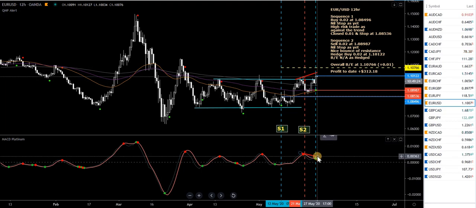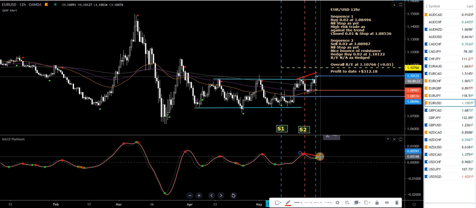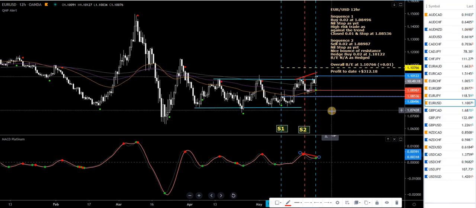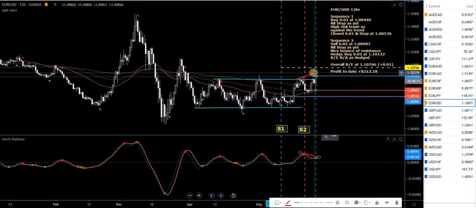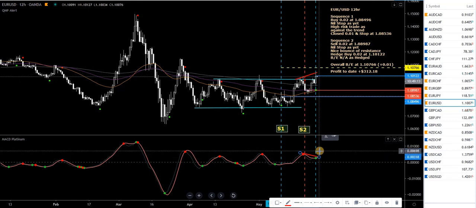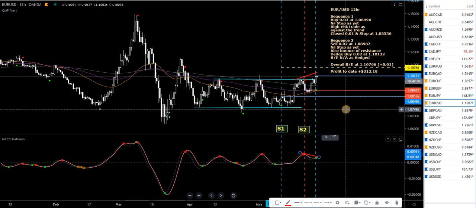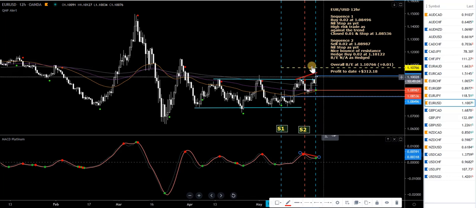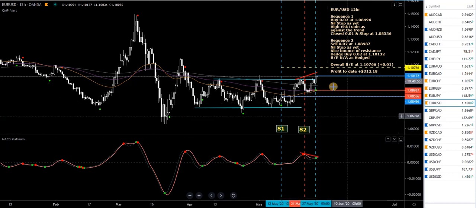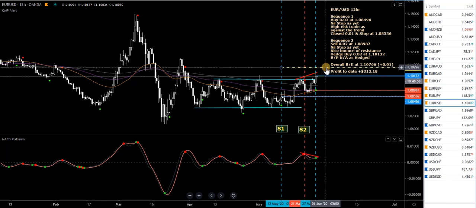I've already started drawing in possible bearish divergence trend lines. I'm always drawing trend lines in as I go. Nothing's been confirmed yet, but I like to see them in there. And if they're no longer valid, then I just delete them. But it saves you time trying to look for them after the fact. So as price moves, you just keep on adjusting these trend lines. So yeah, I've added a hedge buy there, so now it's brought my overall break even down to this level here.